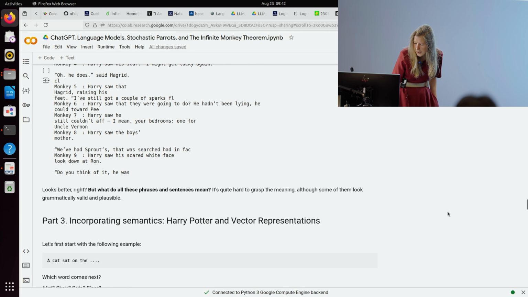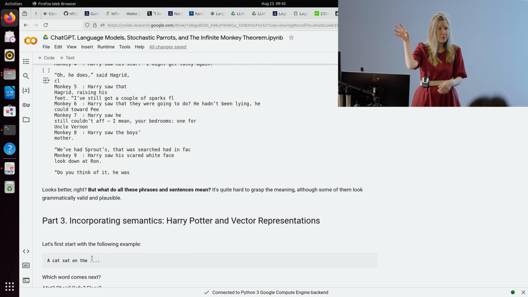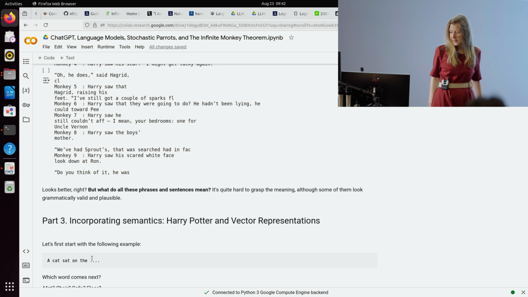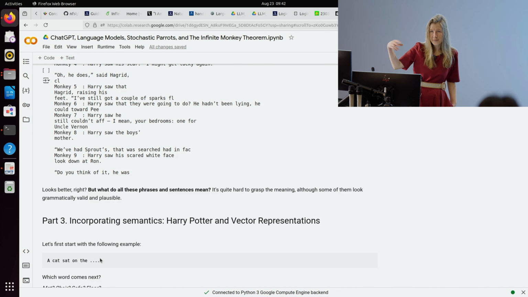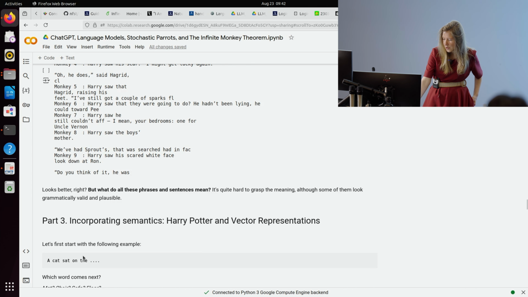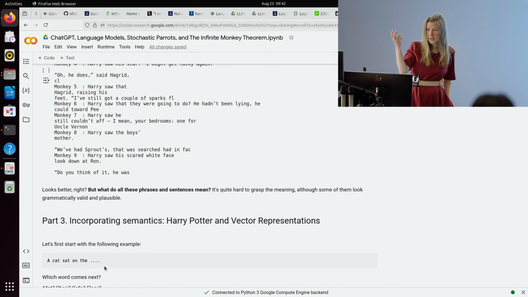And you can even try to predict the next word in the sentence, a cat sat on the. Already said there is mat, but there are other words that are more likely to appear after this sequence of words than others. So you are unlikely to say that a cat sat on the set. You obviously expect some noun or adjective plus noun, like a noun phrase there. And not any noun, you cannot say a cat sat on the love or on the friendship, right? It doesn't make sense. So it should be some specific class of nouns, more likely something like furniture. And by learning to predict which word fits the context, you learn these meaningful representations.